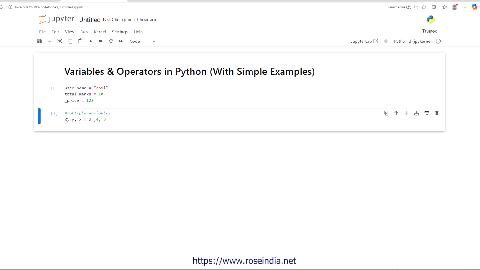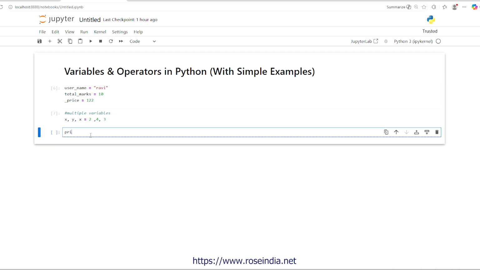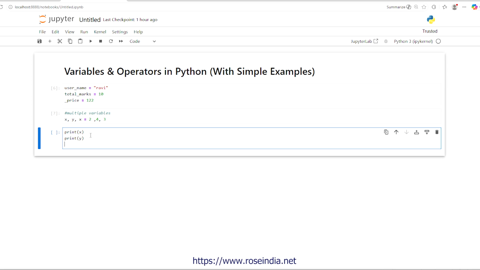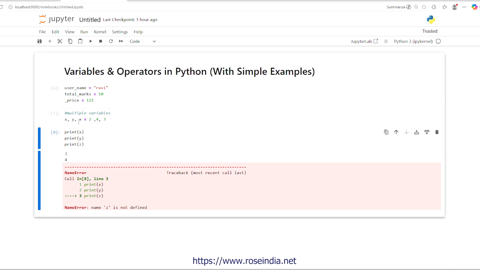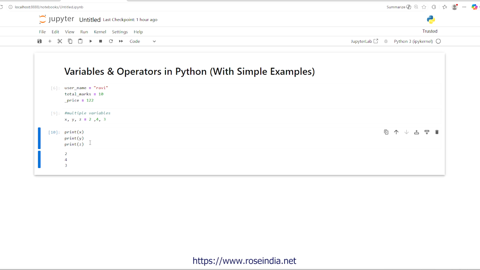So we are assigning 2 to x, 4 to y, and 3 to z. Now we print them: 2, 4, 3.